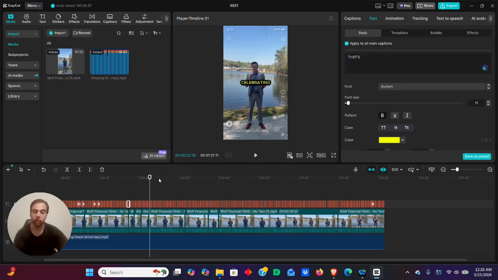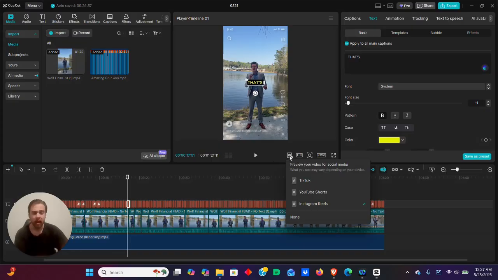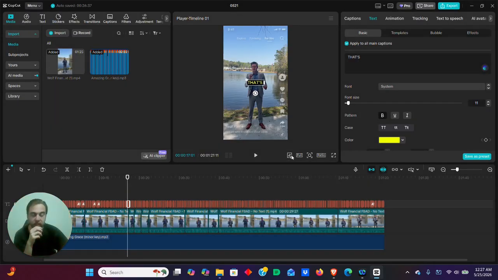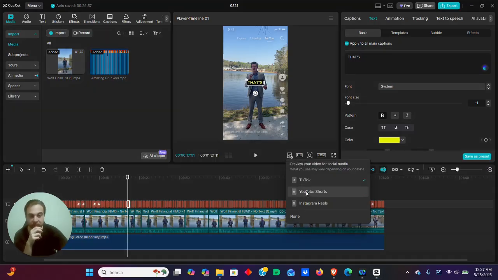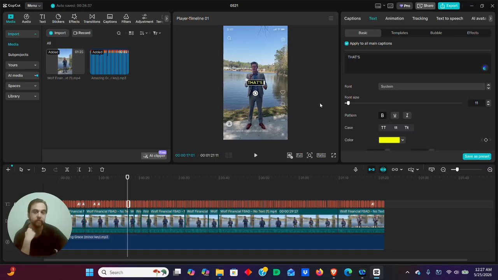And then finally, you want to make sure that none of your visual elements are being hidden from what's called the safe zone. And the safe zones are different per platform, right? If you're running TikTok ads, doing organic TikTok content, or doing YouTube Shorts, they're all slightly different, but it's pretty much like this square right here. As long as you keep all visuals from going past those squares and past the borders of the thing, right?